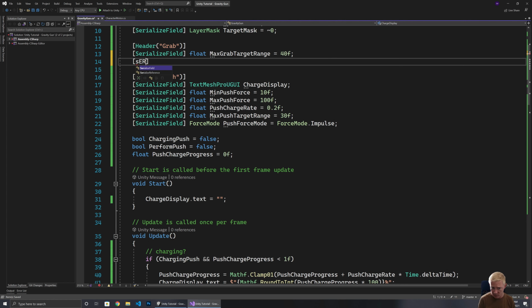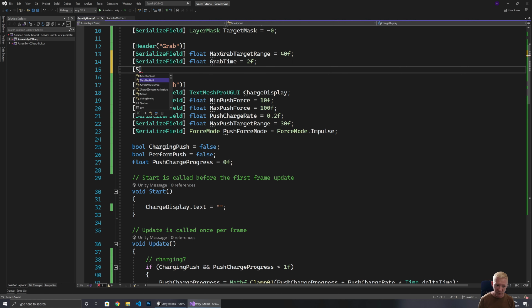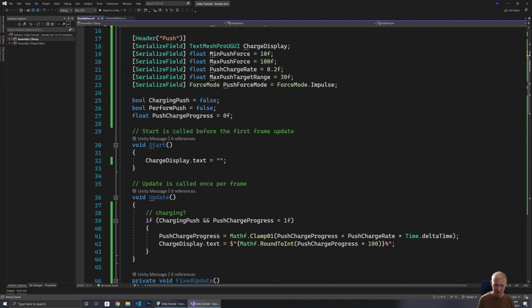So for now, I'm going to have it be a thing where it takes a fixed amount of time. So we're going to say we'll have a grab time, and I'll start that at like 2. The other thing that can be cool is having a little bit of rotation when it actually is picked up. So I'm going to have a configuration for that, because that way we could set this to 0 to turn it off. So, okay, that's good.